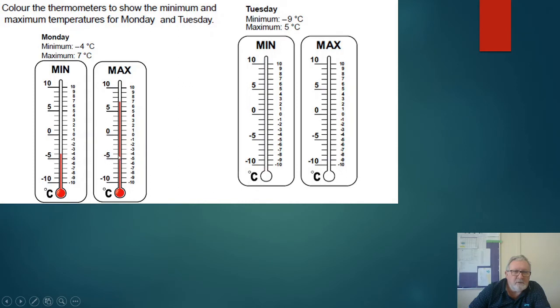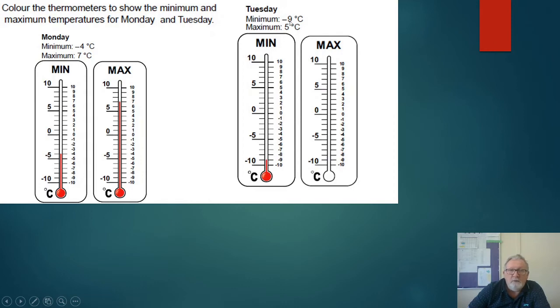So if I was to go from here through -4, 1, 2, 3, 4, 5, 6, 7, 8, 9, 10, 11. There is 11 degrees between our minimum temperature and our maximum temperature. So the temperature variation is 11 degrees. And again, you can see the relationship where 11 comes from. Remember, that's 4 below 0, 7 above 0, 4 and 7 makes our 11.